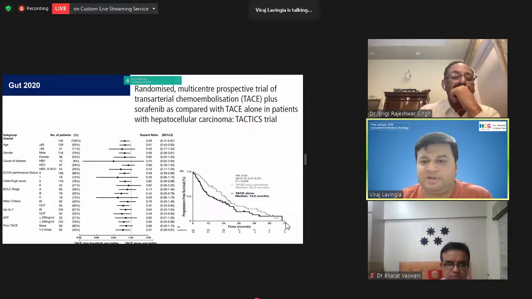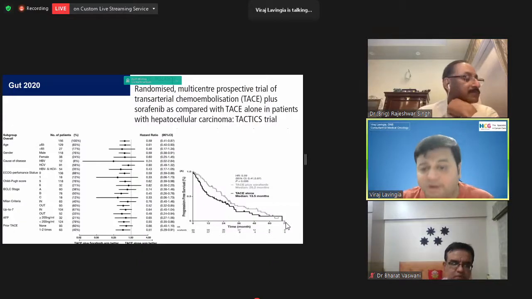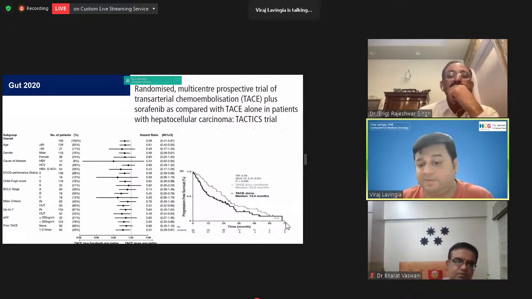The difference about the TACTICS study as compared to the TACE2 and SPACE studies was they did not use RECIST as the modality to call it a progression. So 1 or 2 liver nodules here and there popping up after TACE were not considered progression, and the investigator was allowed to continue sorafenib as per his or her discretion. And perhaps that was the reason that the recurrence-free survival was improved.